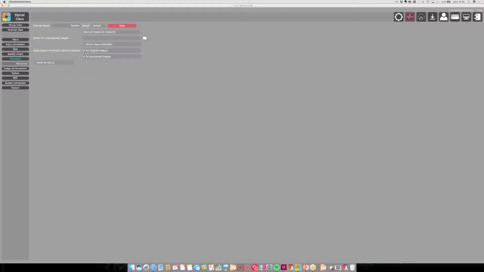Obviously, if you want to see what the original color looked like in the non-converted RGB image, I would switch that off and keep my original image in its original color space, and then compare that to the converted image right there in the inspector. So in this case, and also as I've shown you in my example, the original image will be in RGB and the processed image was in CMYK.